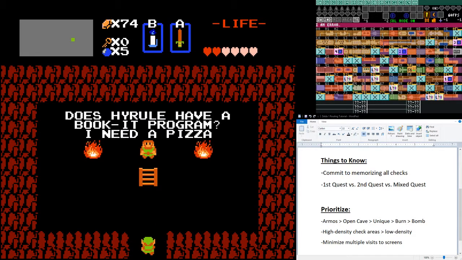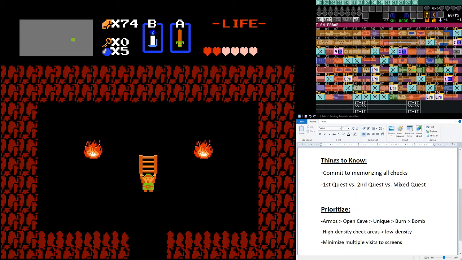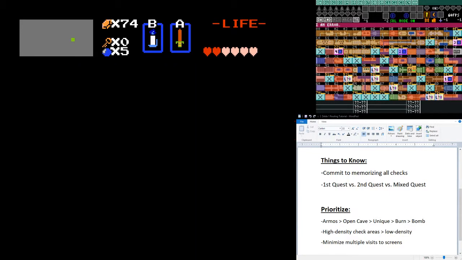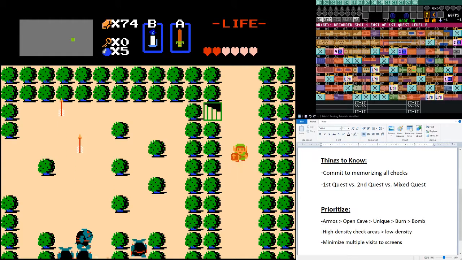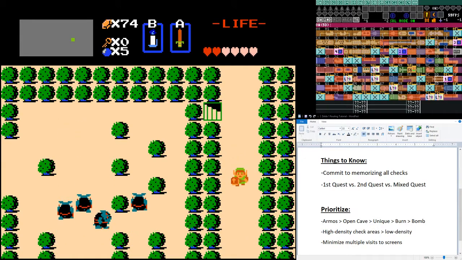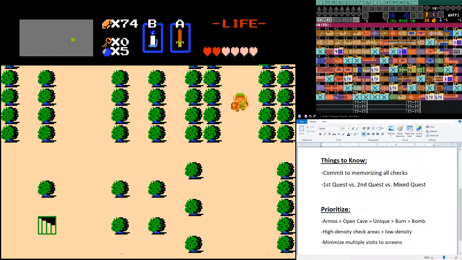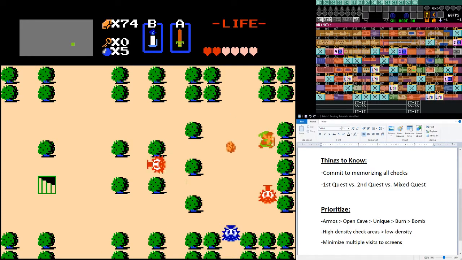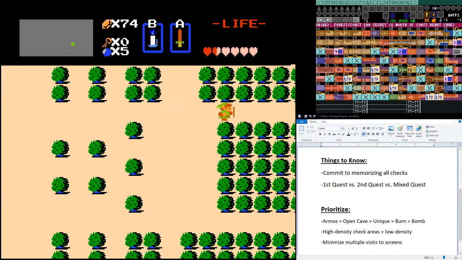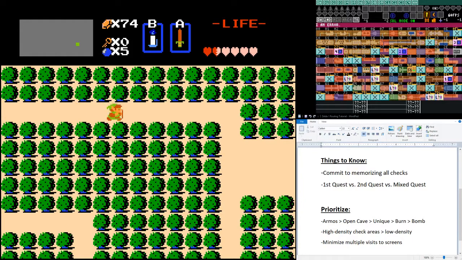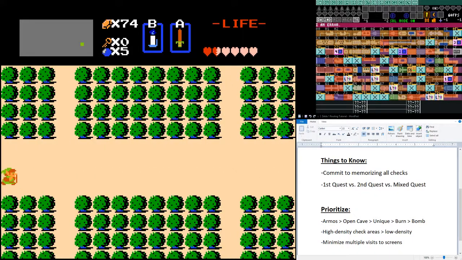And here's our white sword item. It's the ladder. So now, what we probably want to do is go over and grab our any key. And the best way to do that would actually be to backtrack a little bit at this point. Found the white sword item there. I'm just going to mark it with an X. At this point, it's just important to know that we checked it. So we're going to go back down this way.